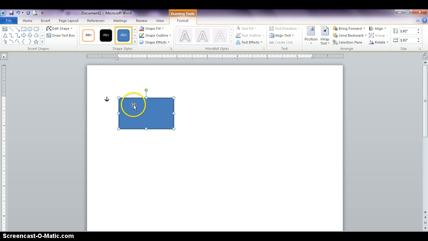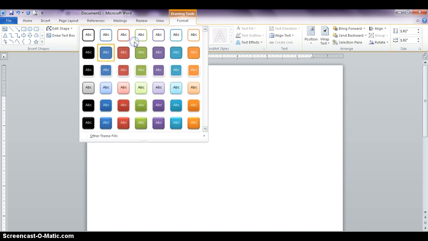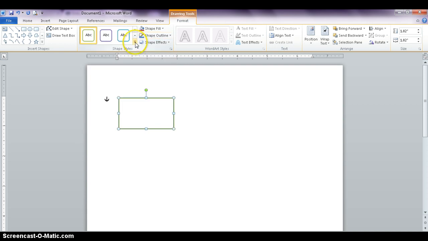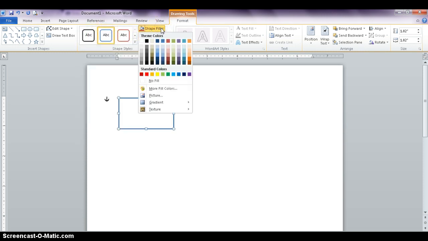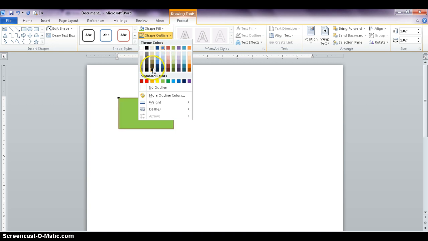And if you notice, when you create a shape in Microsoft Word, by default, it gives it a shape style. It gives it a border, and it gives it a fill. But these things you can change. You can change it using the shape styles, okay? Or you can change it by choosing a fill of your choice. So we're just going to choose a green fill, and the outline is the same as a border. We will choose a blue border.